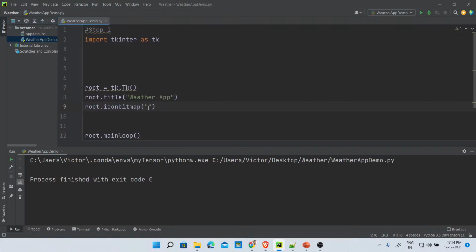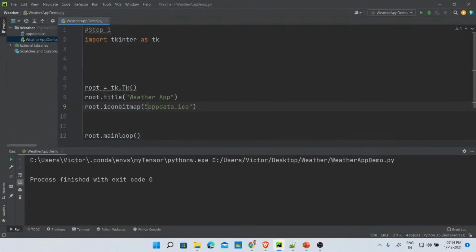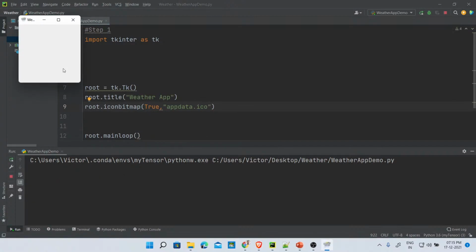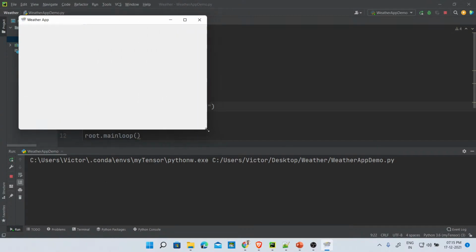Now what I will do, I will just type app, and immediately I start typing, actually it should appear. App data, okay, let it not appear, dot extension name, .ico. Now Control Shift F10, fine. Now it's there, fine. So I can see the weather app, and I have changed that. Now what we did in the previous class was we set this Boolean value to be true, okay, and then okay, fine. So this means like I think this looks like required, okay. I need this whenever I load this, okay, but I don't actually see any effect practically, because we can actually leave this also and that will still work, okay.